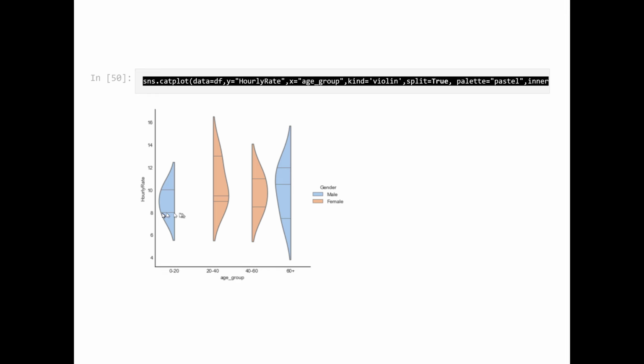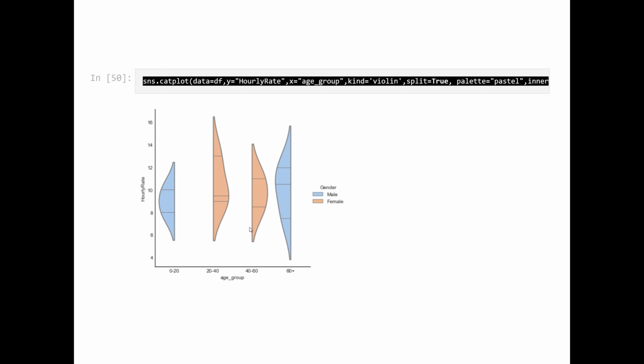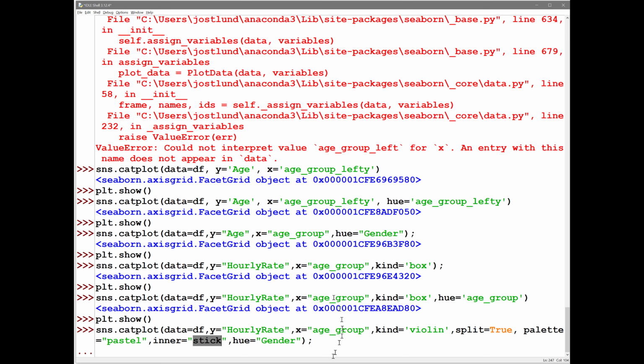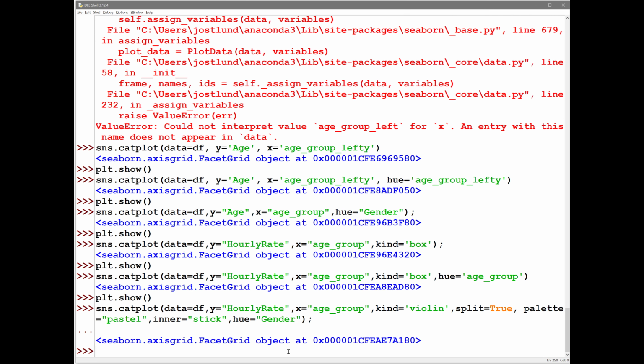That's what these lines are. Each one of these lines is a stick indicating where the actual ages of the individuals are. All right, let's give this a roll. And show it.